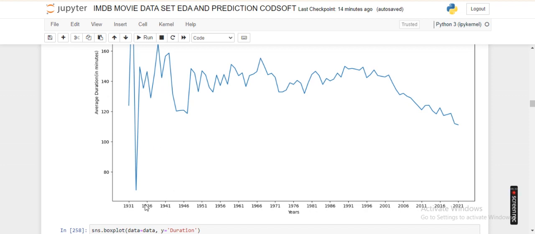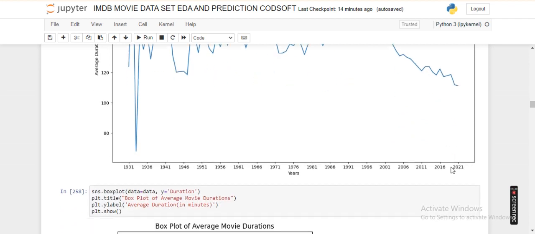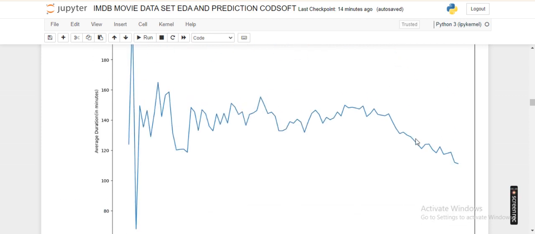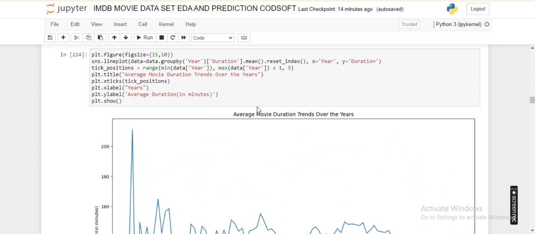From 1936 up to 2021 it is similar, and after 2021 the duration of the movie decreases.